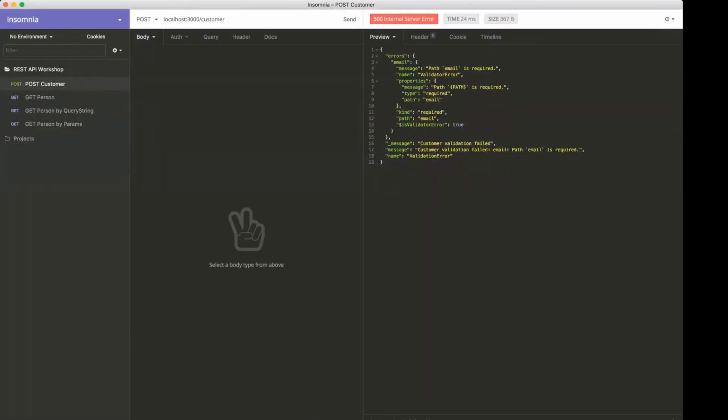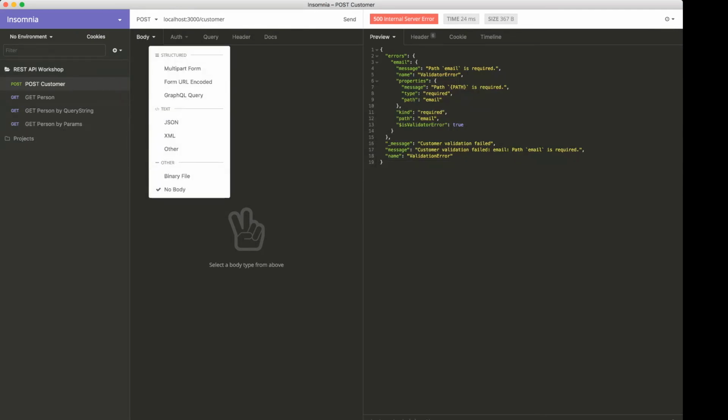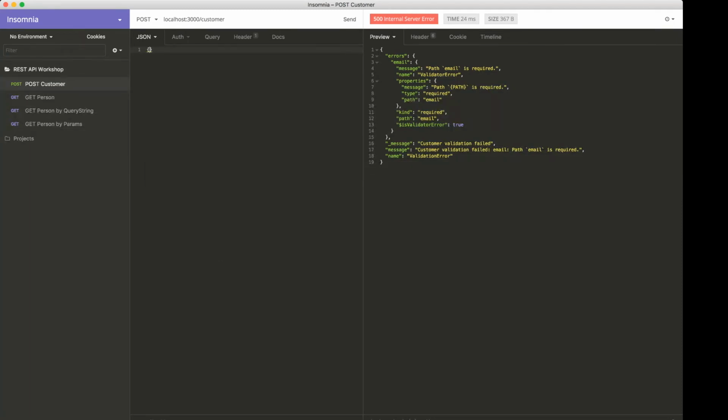So let's change things around in this post request. The body part, I'm going to click on the drop down here, is going to be of type JSON. And then in there, we're going to pass in an object which has a name. Let's call it Thomas Anderson. And then we have an email. Now, if I omitted the email, it would still complain, because it's going to validate on the server side.